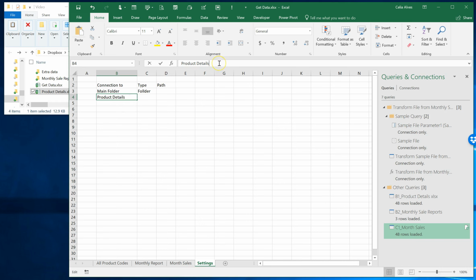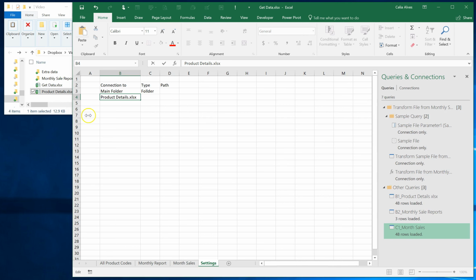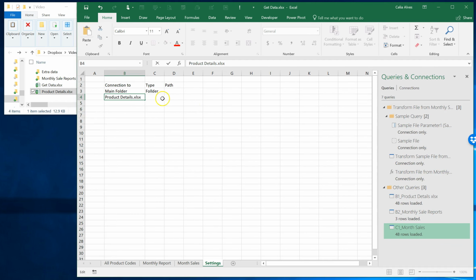And we can also put the extension XLSX right away so that we don't have to write it after. And, oh, it's not the correct folder.